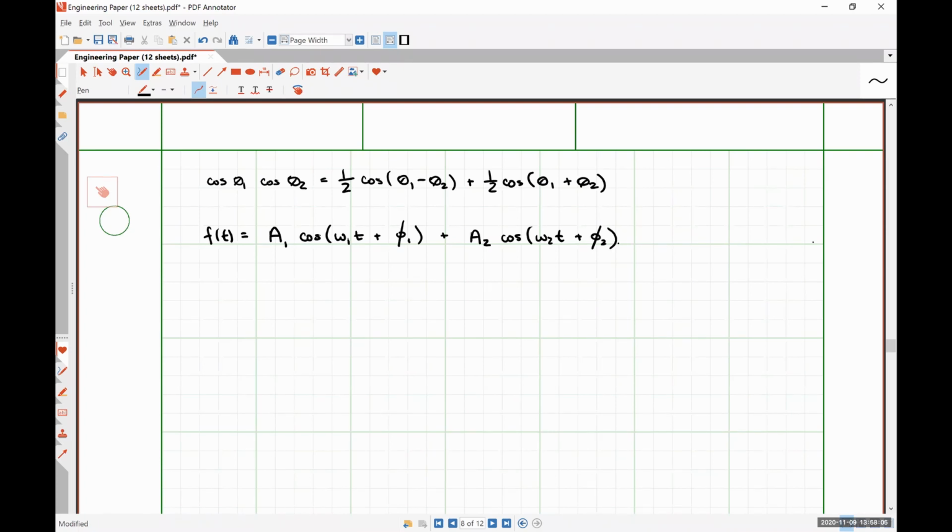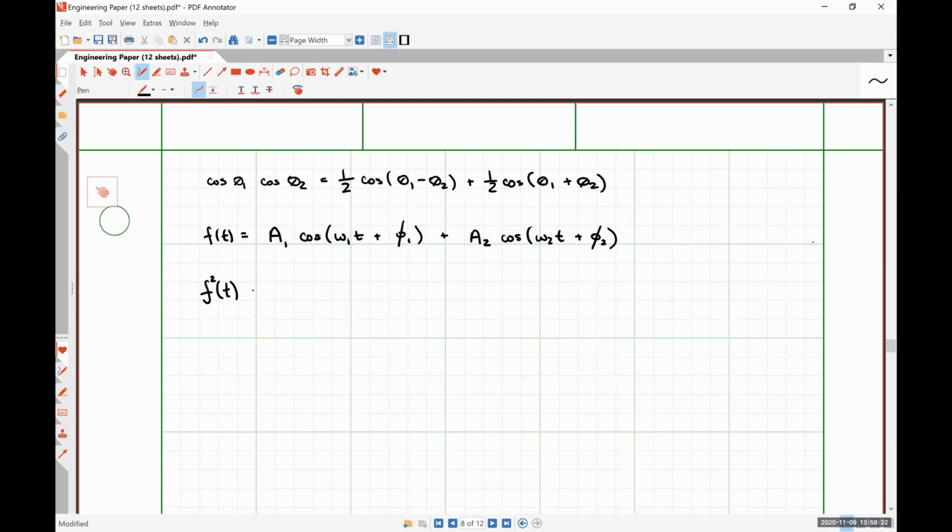And if I wanted to find the effective value of that thing, I would have to take the integral of the square of that function, by definition, right? If I want the effective value of a waveform, I square the waveform, then I take the average value of the square, and then I take the square root of that average value. That's by definition how we get the effective value.